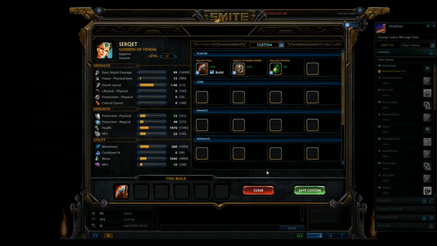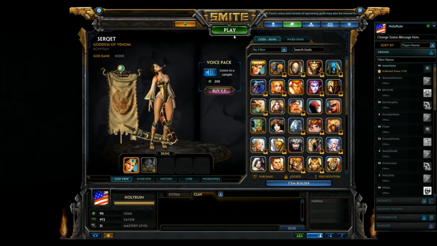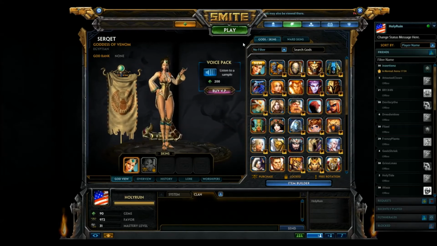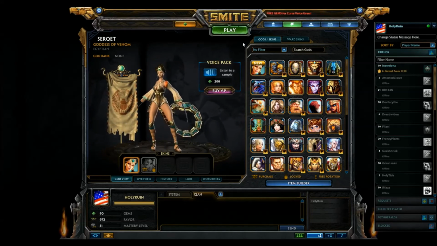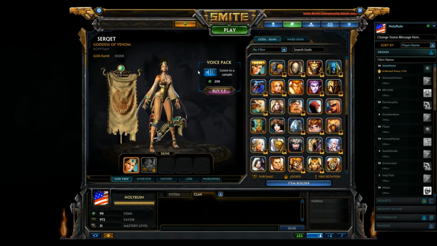So when you're done, you click Save Custom. And then whenever you go back to custom, there it is, saved exactly how you had it. Close out of that, and whenever you play, make sure that you have auto item purchase clicked on the tab where you choose your god before the match. Otherwise, this isn't going to work. But you'll still be able to pull down the custom tab and see your own custom ideas.